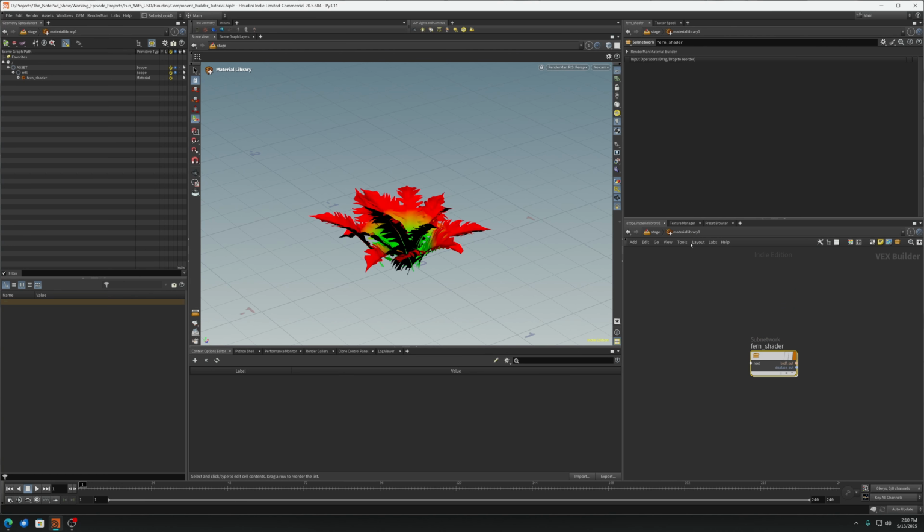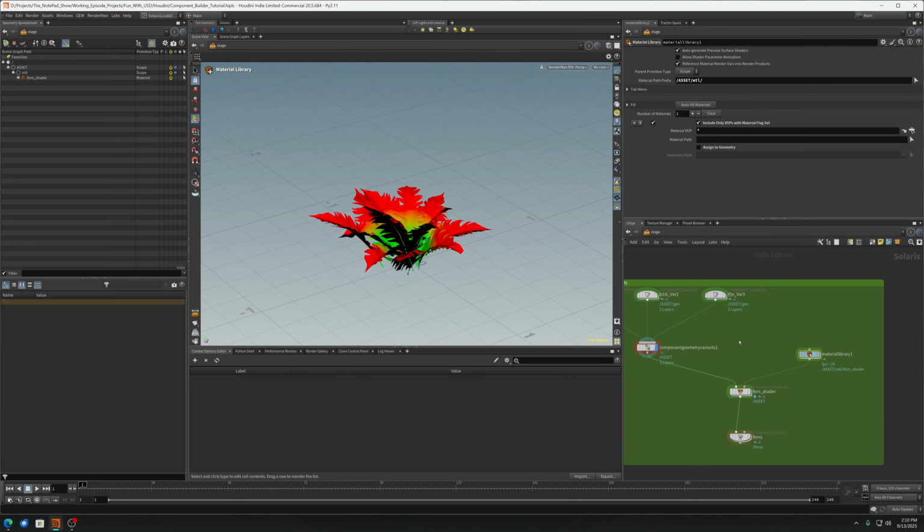Now, something that you should be aware of, and I do this by choice. I didn't try this. This is just something that I'm doing. For displacement to work in Solaris, you do need to put down a render geometry node. But I want to leave that to the user whether they want to do that or not.